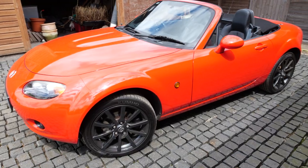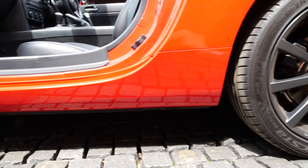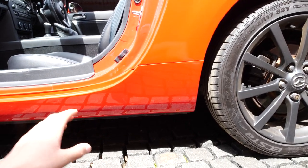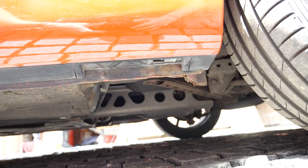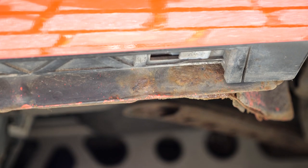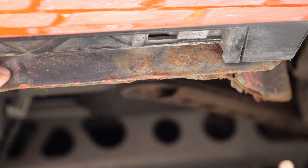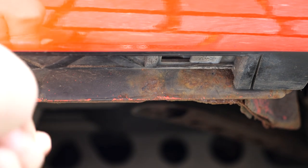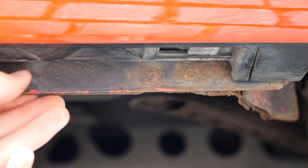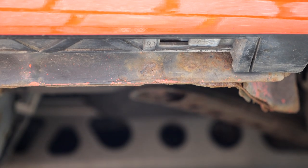The third thing that I would look out for, just like on any old car, is rust. As far as I'm aware these cars rust in two main places. The main place is on the sills — they used to be really bad, especially on the Mark II NB's. This section here is the sill, and I have looked at some Mark II's that rust terribly in this area. If we look under here on my car you can see there's a tiny little bit of surface rust on this sill but it's not in too bad condition at all. Some of them have big chunks taken out and big holes from rust. When looking at one of these I would recommend taking a screwdriver with you and giving all the panels a prod from underneath — because if anyone has tried to cover up rust, your screwdriver should just go straight through it. A sill repair on an MX-5 is quite expensive for a cheap car.